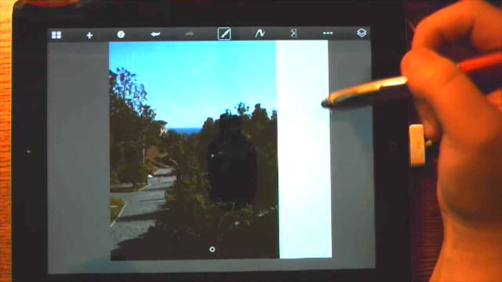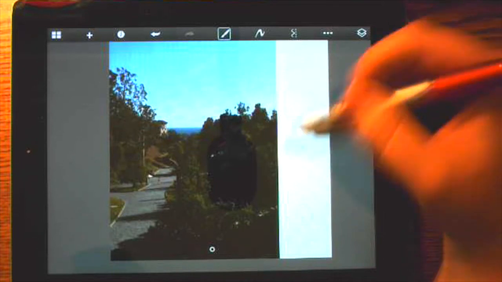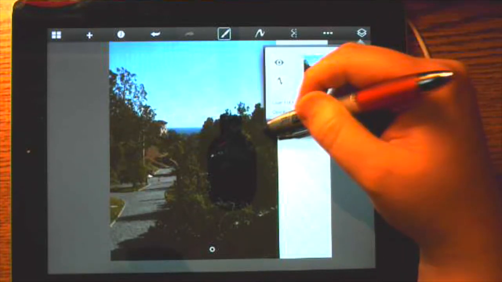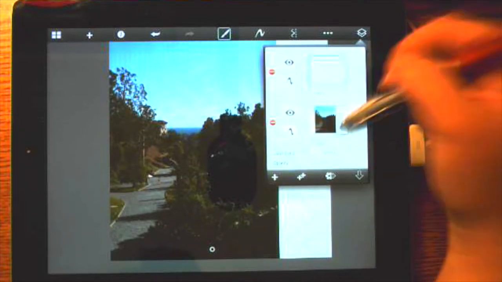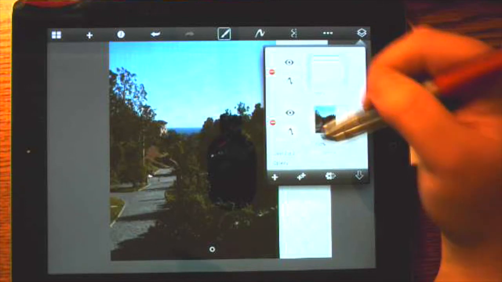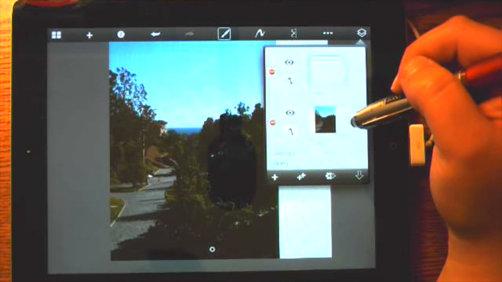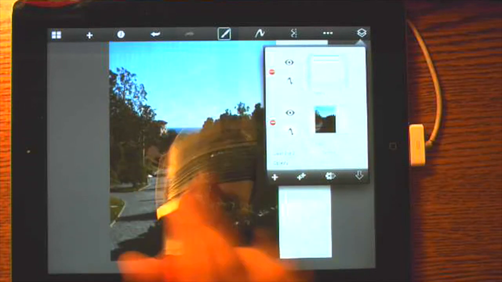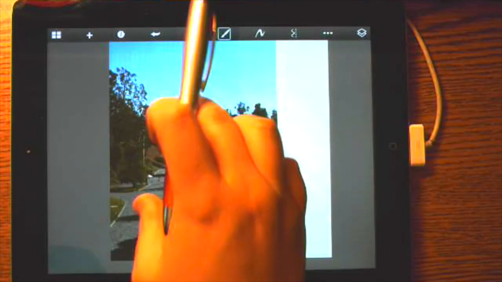The main thing that you need to focus on in this project is working in layers. So make sure that you're always adding a new layer on top of your photograph so that you don't end up drawing on the photograph and losing the detailed information that was there. You're going to start with the background, which should include the sky and in my case includes some ocean.